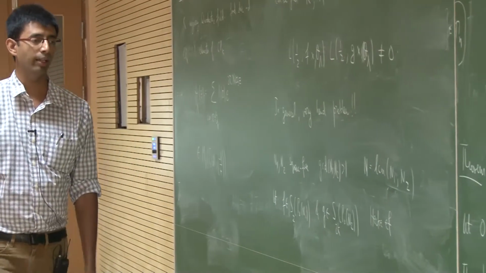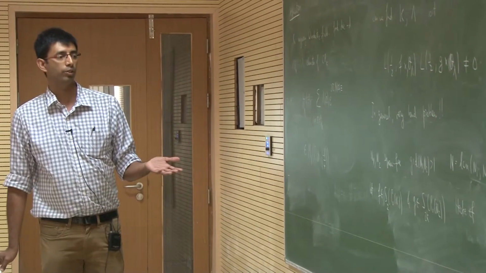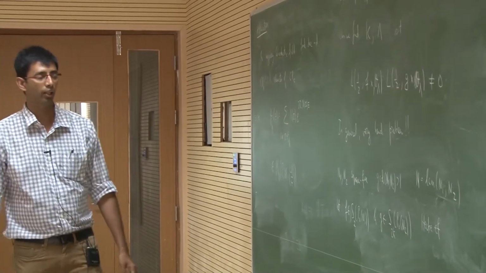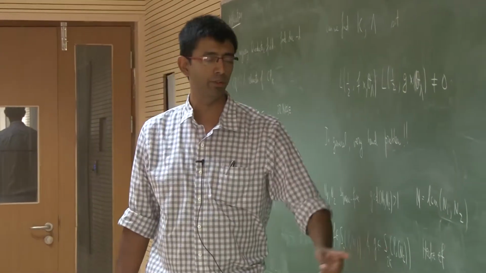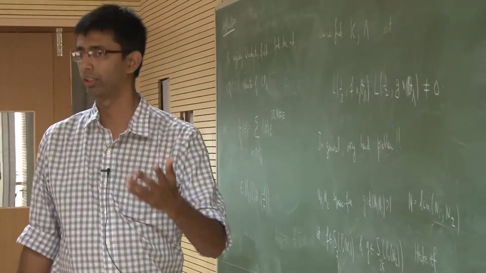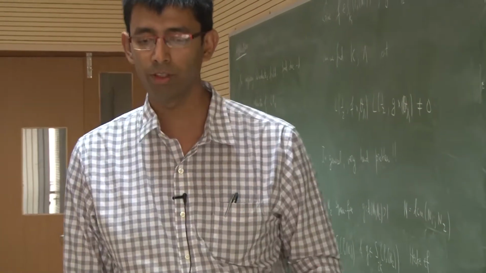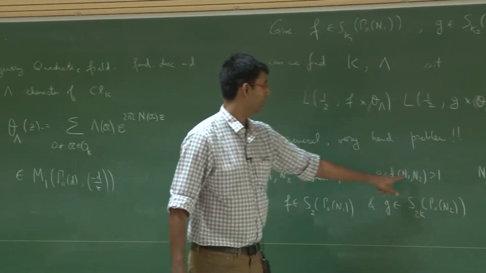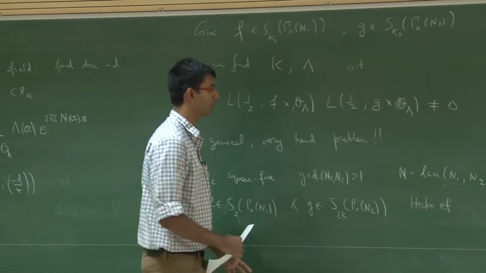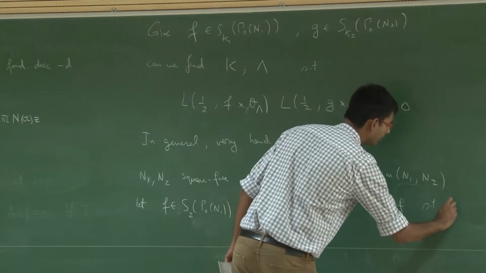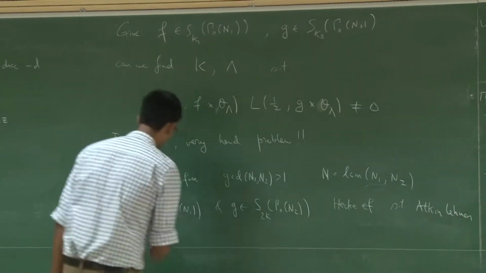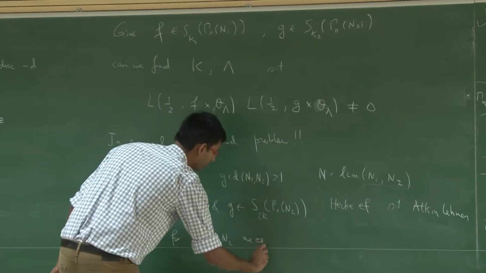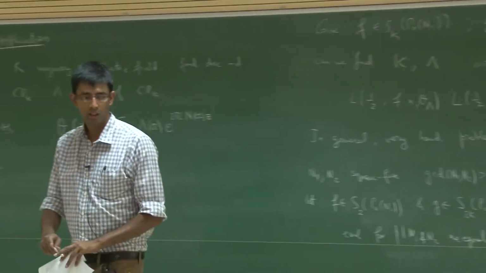So what do I mean by Hecke eigenforms? When I look at primes which do not divide n1 and n2, there are Hecke operators and eigenvalues, etc. For primes dividing n1 and n2, there are these things called Atkin-Lehner operators. So you say that they are also eigenfunctions with those, and in fact n1 and n2 have some common factors, right? So we also assume that the Atkin-Lehner eigenvalues for p dividing both n1 and n2 are equal.